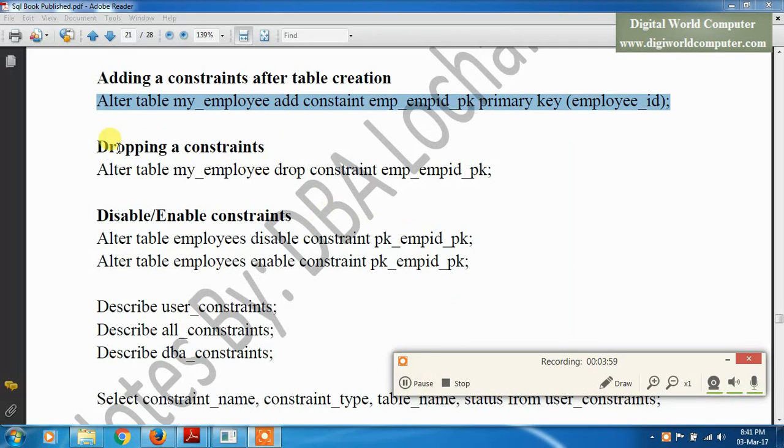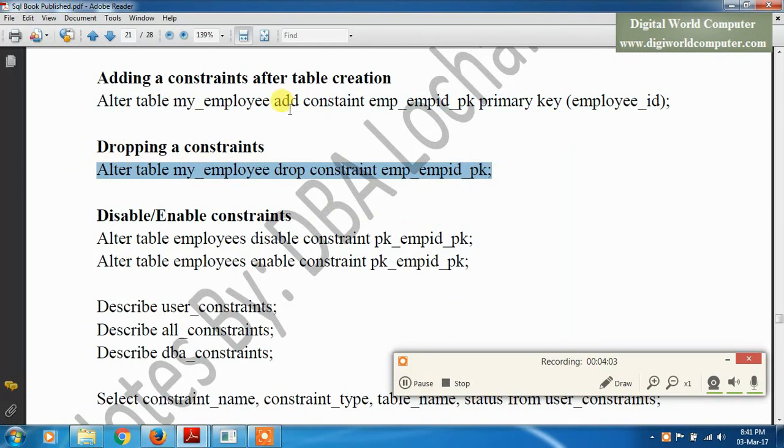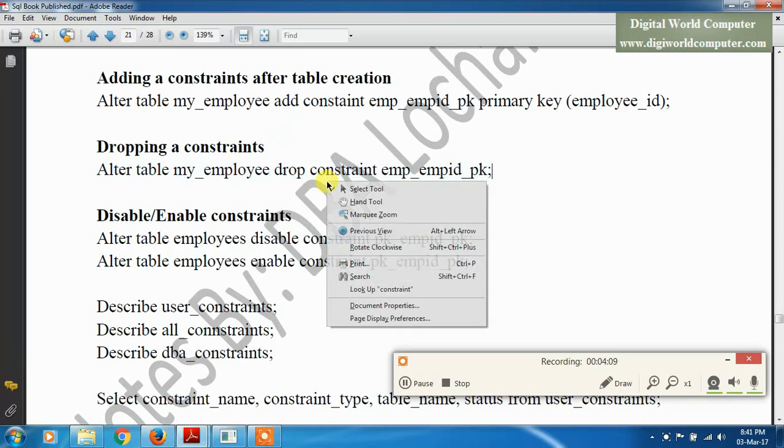Now we want to drop a constraint. If we can create a constraint, then we can also remove it. So for dropping a constraint, this command is used.